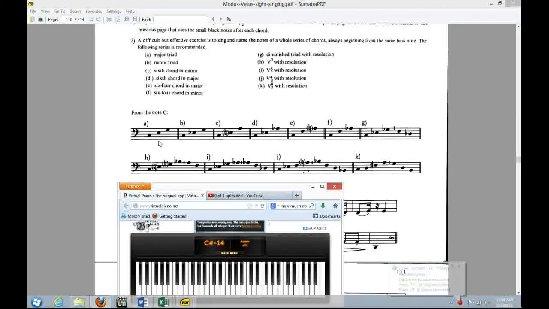For A through F, we're going to use the first note as our do. It's always C, and we're going to always use that as do for A through F. So if we get our pitch, the first one is going to be do, mi, so. The next one would be do, me, so. This one is going to be do, mi, la.